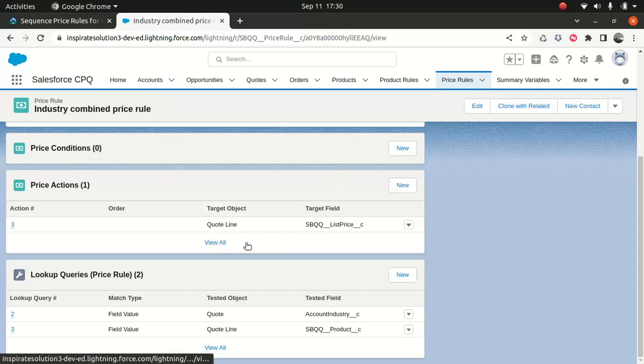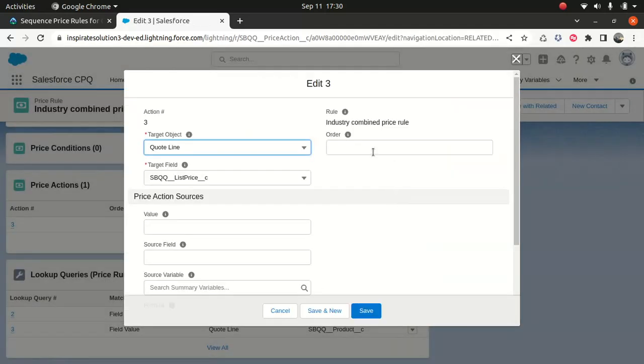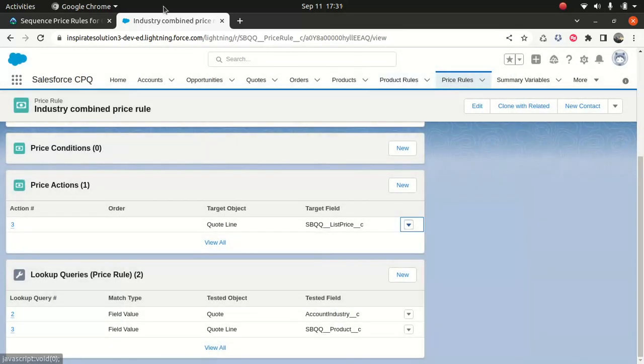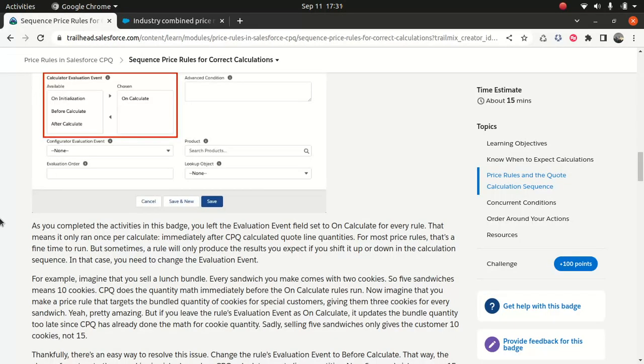Similarly, for a price action, you can determine, based on the order, in which sequence multiple actions on a rule are executed. So if you have two price actions, and you assign one to the first and the second to another, the first will get executed first and the second will get executed later. This is just a sequence you have to keep in consideration.